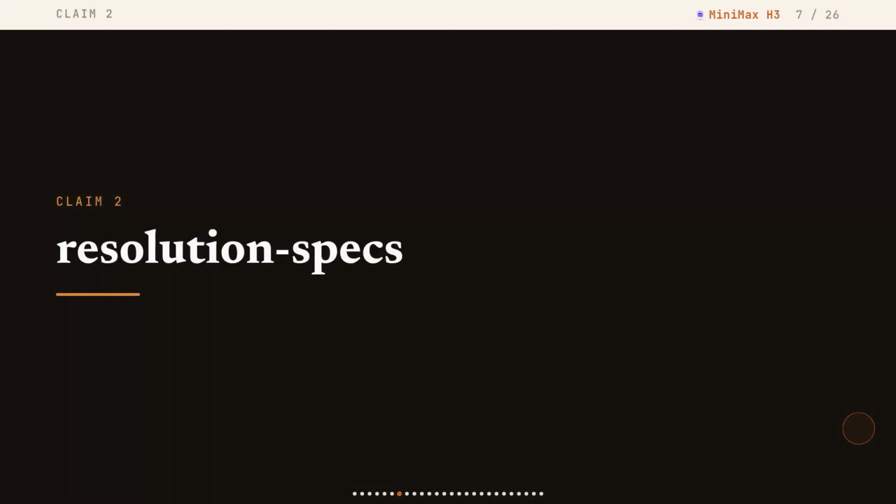Charge 2, resolution and output specs. A creator ships a brand video, delivers it to the client, zooms in on the product shot, and sees compression artifacts because the model topped out at 720p. H3 says it renders native 2K at 2560 by 1440, 24 frames per second, with stereo audio baked in during the same pass, which is a bold spec sheet, so let's see if it holds.